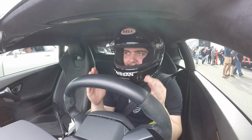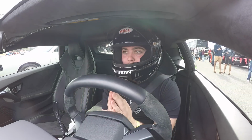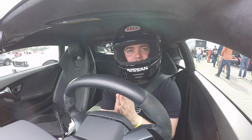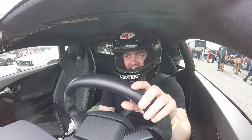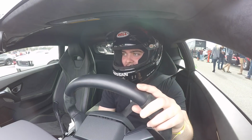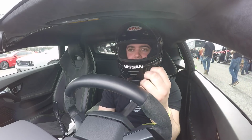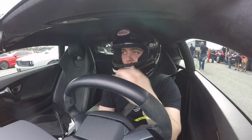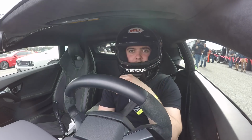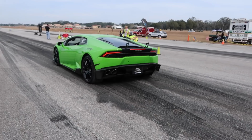Here we go, this is the race I've been waiting for a very long time. To say I'm not nervous would be a complete lie. I'm totally nervous to race this 918. Honestly, my only prayer is if his car messes up a little on the launch. The surface really isn't all that good, so everybody, if they're all-wheel drive, has been spinning off the line. I think I've got it dialed in, although I don't want to totally jinx myself.